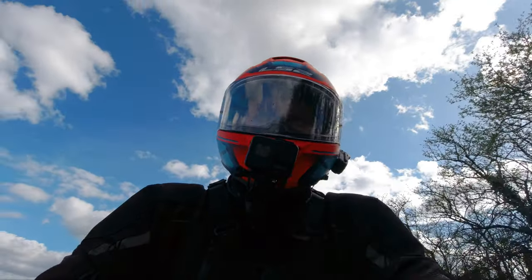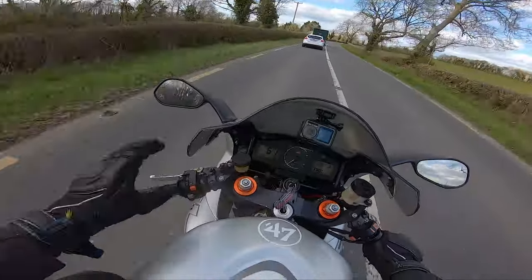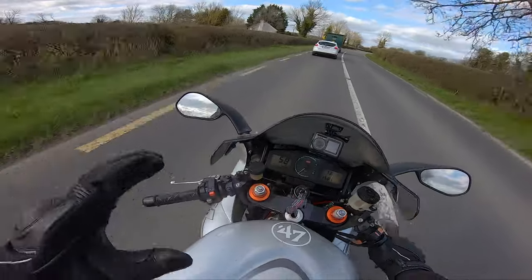Now the clutch pull is so much lighter. I would have no complaints with that clutch now. It's absolutely fine the way it is. It's not too heavy in traffic. The biting point is better. It's just all around a better performing clutch.